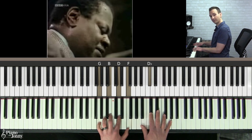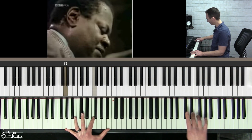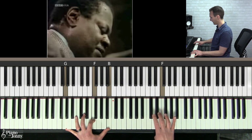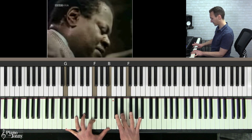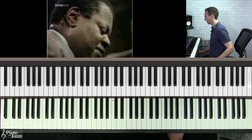So I've got the sharp 11, the flat 13, and then stride guys will basically grab the scale down on the piano. It's a really easy scale to play because it's just 3-2-1, 3-2-1. So really characteristic of the stride style.